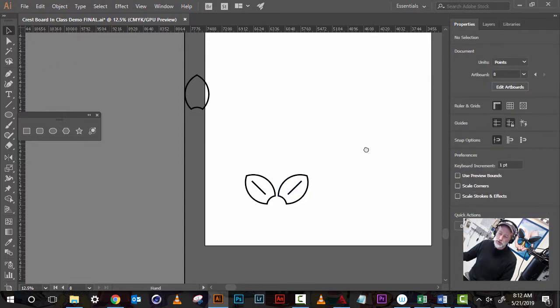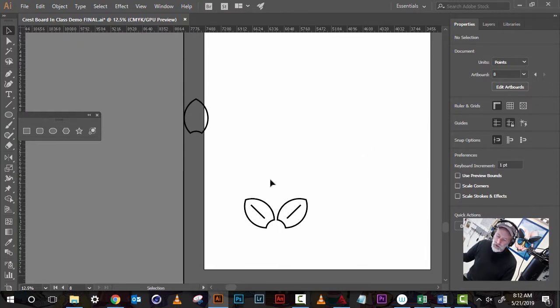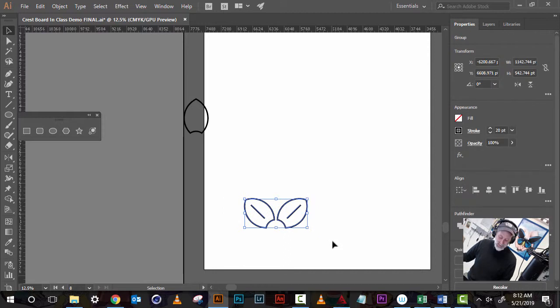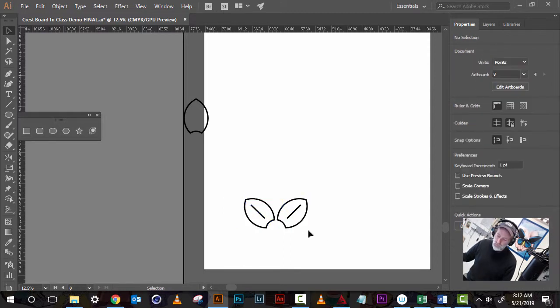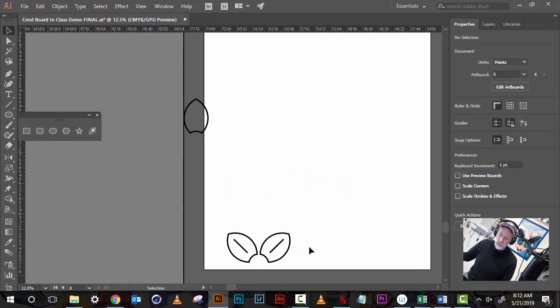Okay, these next few steps are gonna go by kind of quick. I'm gonna now group these two shapes together. Select the box, and we're gonna do Control G. So now these two shapes move together. Now this is very magical. I'm gonna hold Alt. I'm gonna hold Shift and click and drag up. So Alt and Shift will copy it, but it will also keep them going straight up. And we'll line this up how I want it.